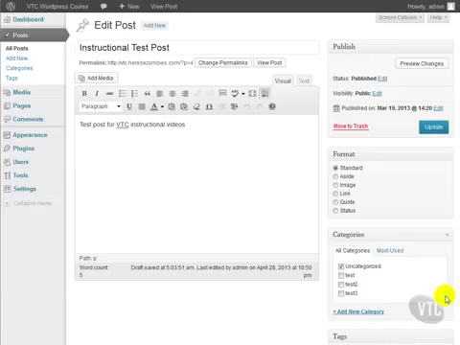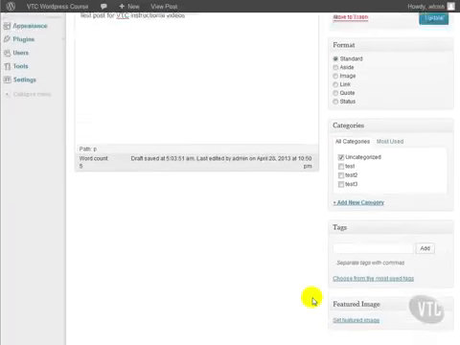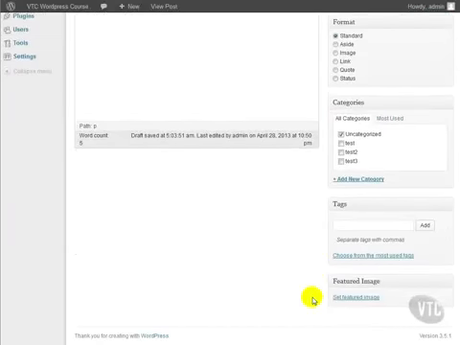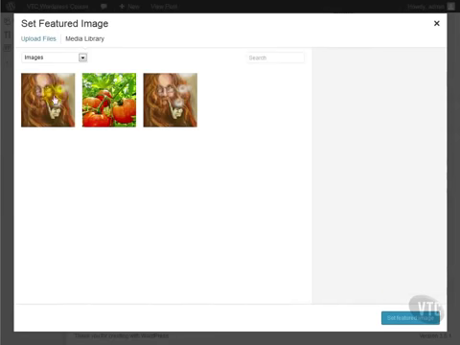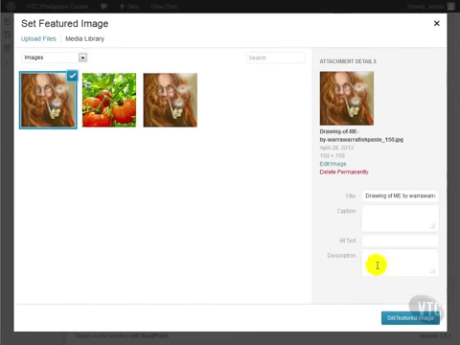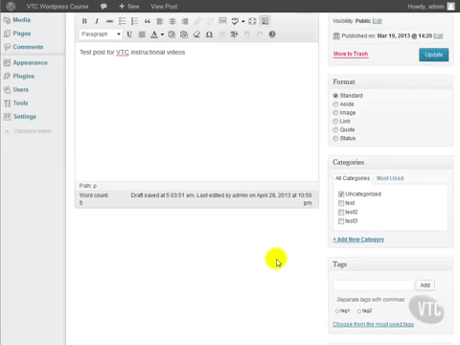The Categories widget allows us to assign this post to one or more categories. Properly dividing our content into categories will make it much easier for both readers and search engines to find your content. Tags are like categories, only they're more flexible. I recommend defining both categories and tags, but only using one for navigation. We'll look at the differences in the two in a later lesson. Finally, we can set a featured image. This featured image will display directly above the post title on both the main site and the post's own URL.